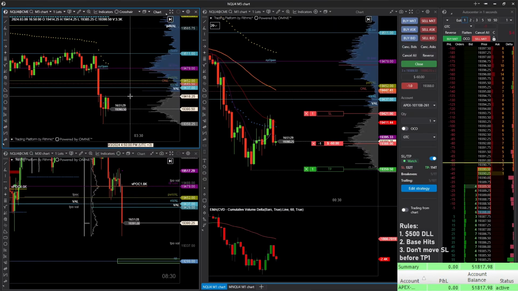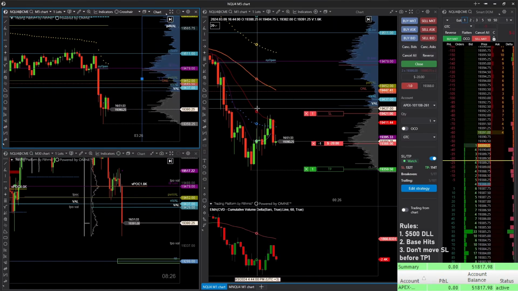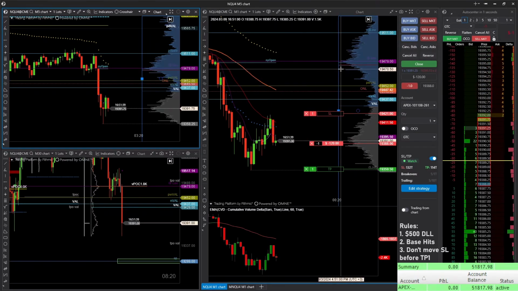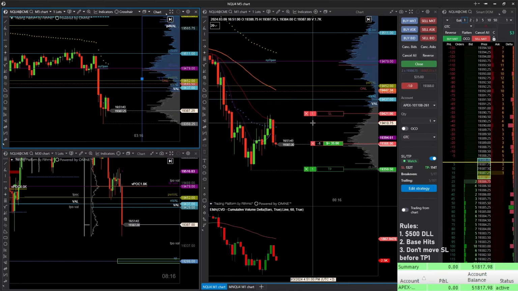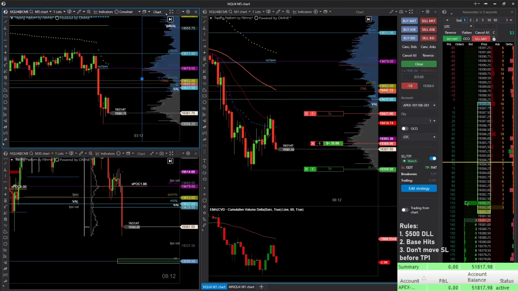We backtested the 24, made the pivot on the 5-minute. We protected the 2 candles back previous bar high, and right now we're seeing this trade play out live. That means that I did not speed up this part, so this is how much time it took for me to be in this trade.